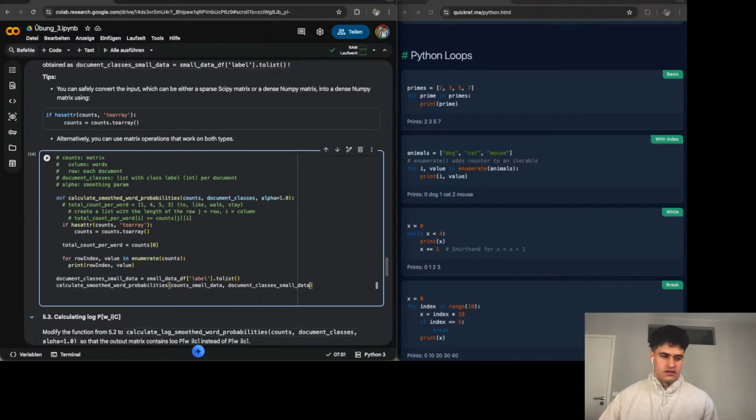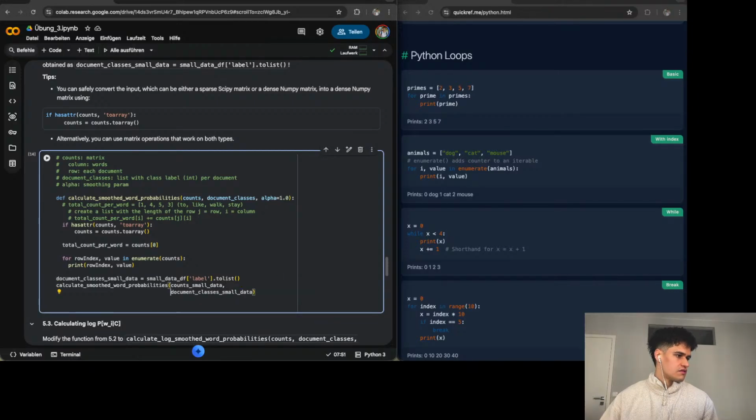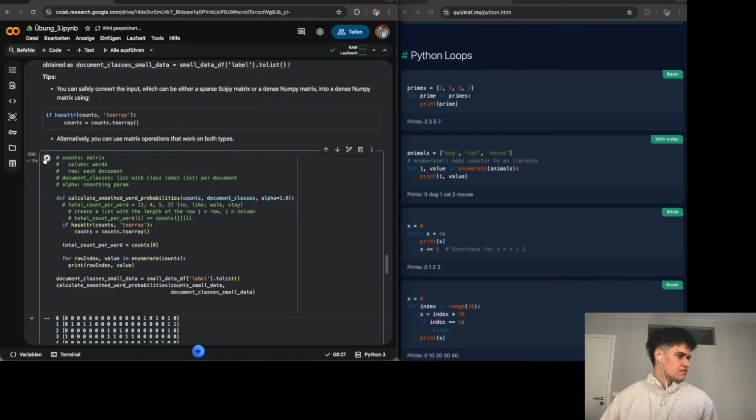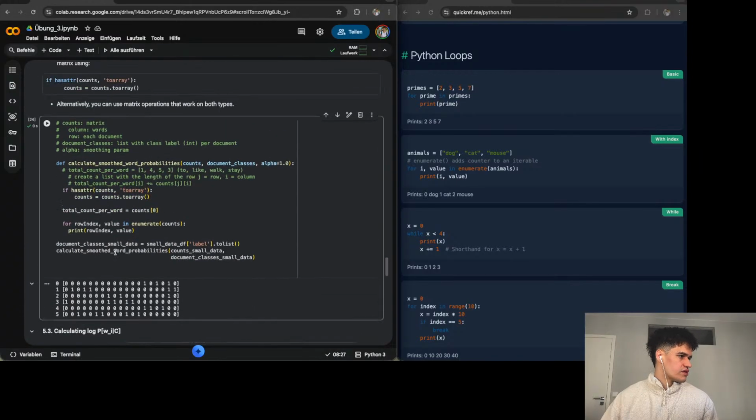And then alpha, or we can just leave it empty. And let's see. And just print. Yeah, and we're printing all the rows. This is the first row, the second row, perfect.